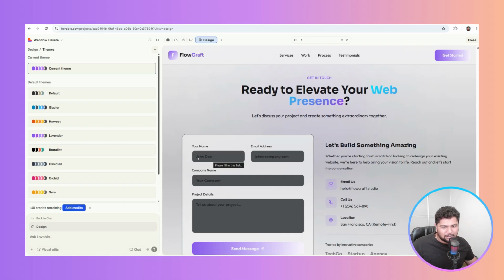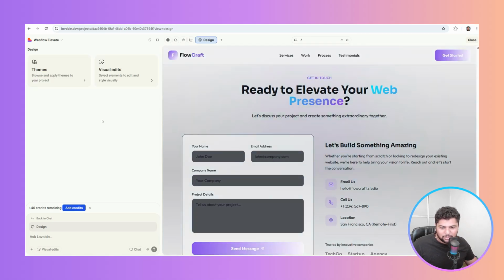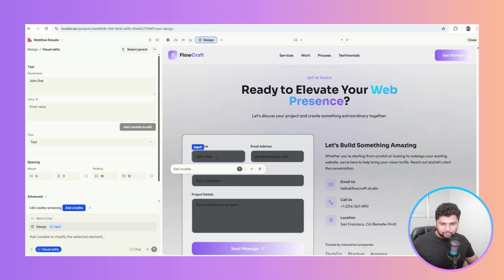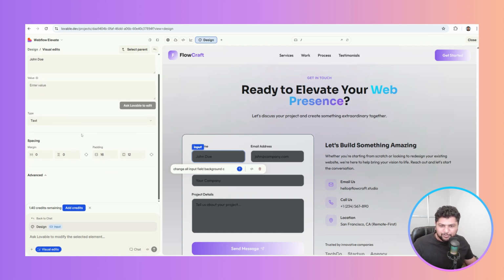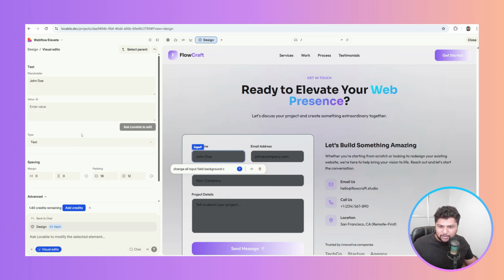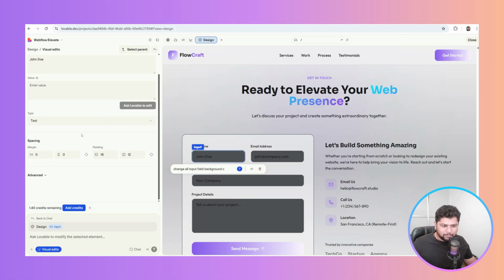So let's say we can go here and visual edits, and for this one, change all input field background. Before I change here, let me see if I have any options which I can use. Nope.